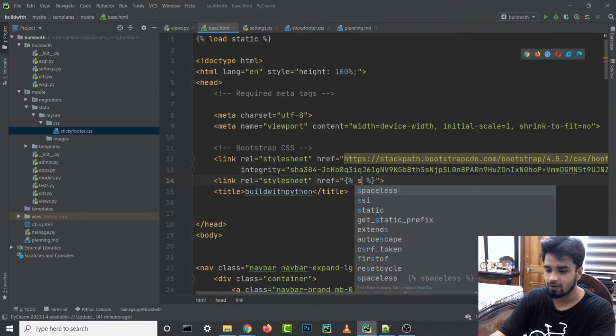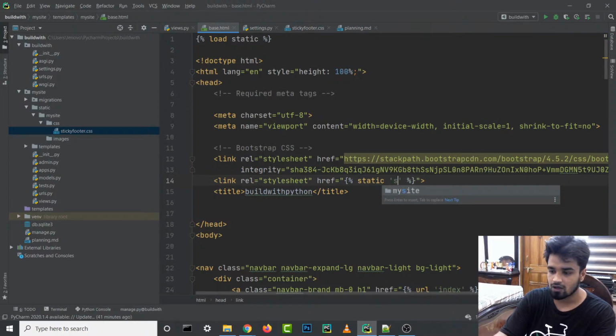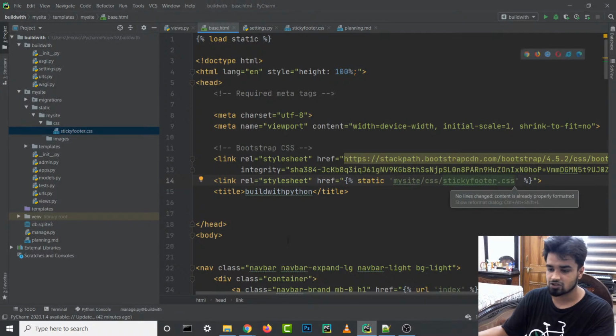Let's write static, and then we need the link of this sticky footer.css. So I guess we can just directly refer to my site, and then our CSS folder, perfect. And then we need our sticky footer.css, and that should be it, guys.